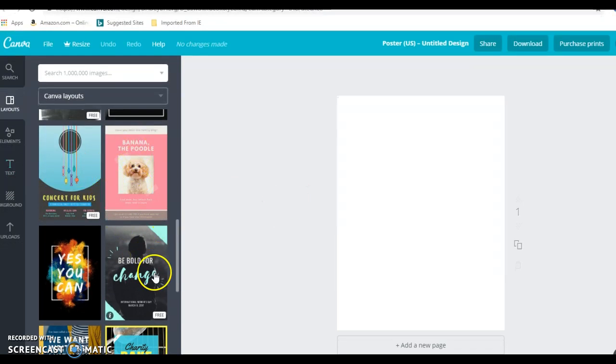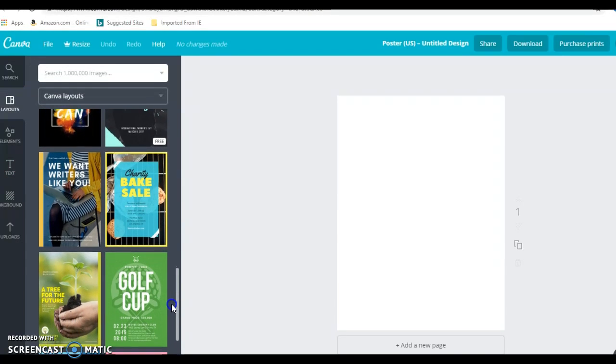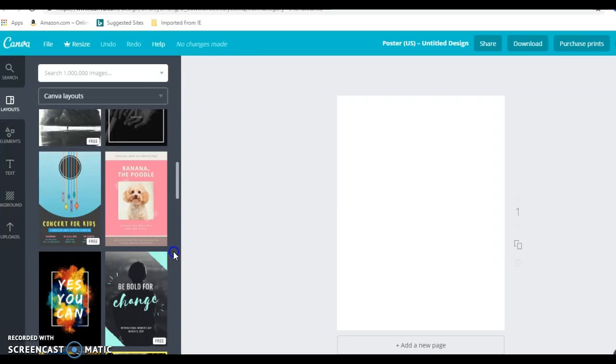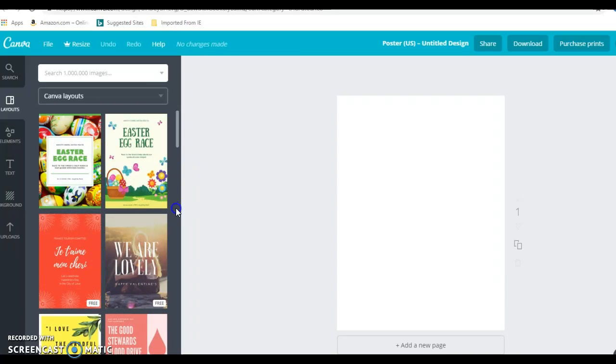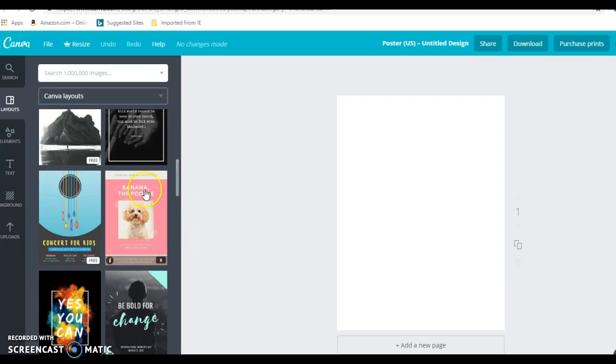So as I said before, there are all these templates here. Students could click on one of these and then they could alter it. They could change the titles. They could add new pictures. They could change the colors. They could even take pictures from one of these templates and switch it to another. For my example, I used a blank Canva page. So students can get very creative and use their imaginations and do what they would like to do.